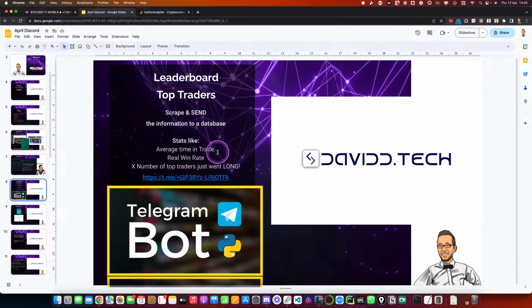So I've been scraping the top traders from Binance and Bybit. What it does is it literally goes away, takes their trades, and records them. It records loads of data like how long they've been in for trades, the average win, number of trades per day, how many longs, how many shorts. My idea was to come up with an average and things like that to try and find the strategies of the top traders, or at least have a sentiment of whether the top traders are trading at the moment or not. So that's still in the works.